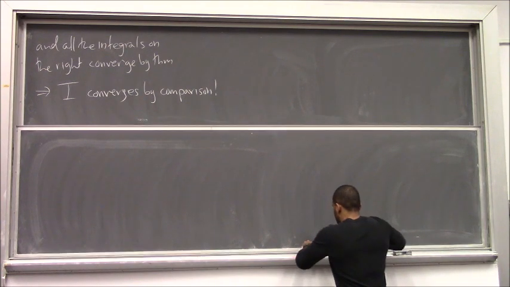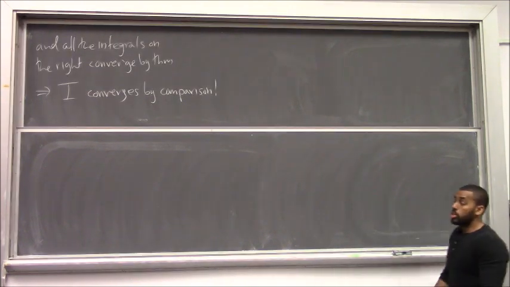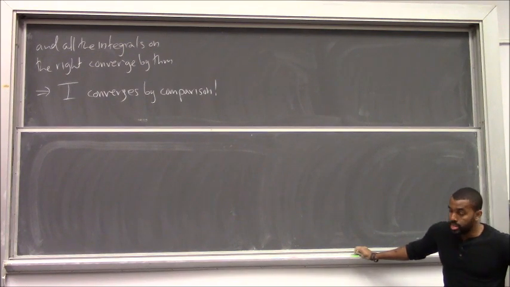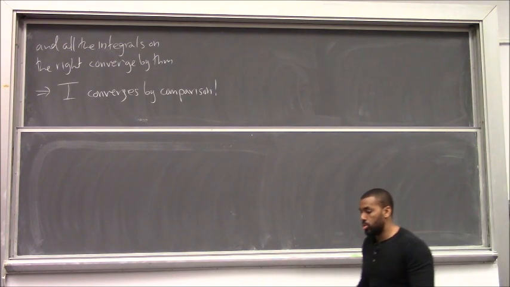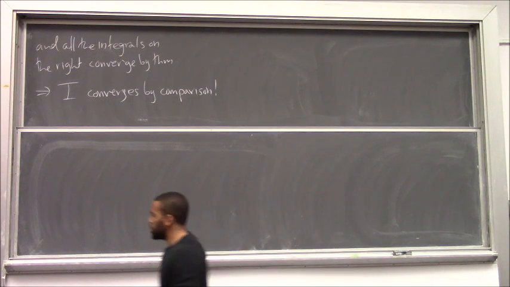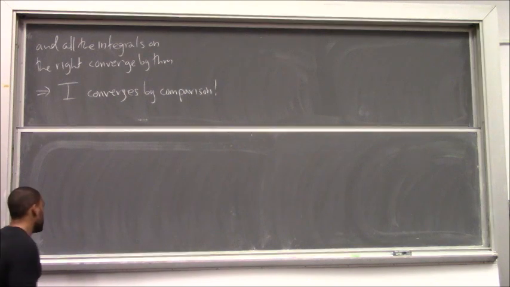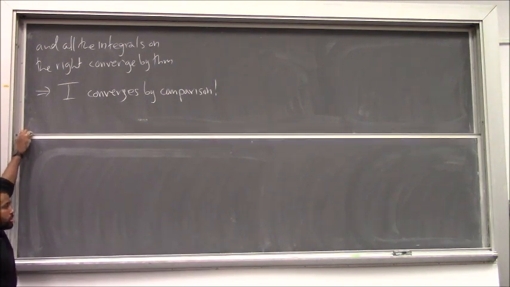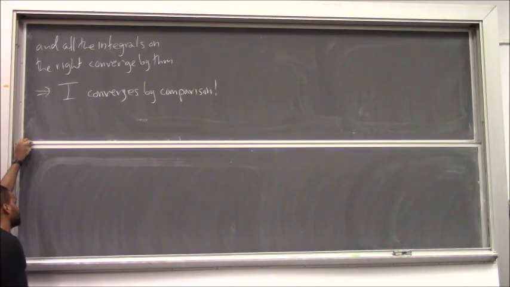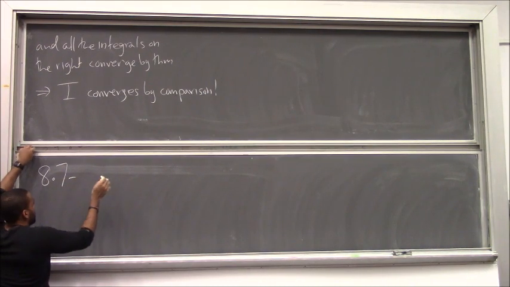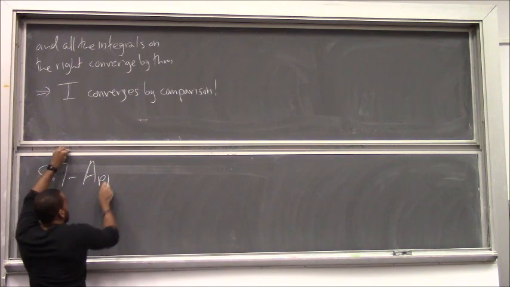So essentially, we're going to look again at the kind of ideas that you applied in Calc 1 when you were applying Riemann sums. You learned about the left-hand rule, the right-hand rule, and the midpoint rule. And we're going to learn about 2 different rules that are supposed to be a little bit better than those approximations. So that leads us to 8.7, I believe, and it's called approximate integration.